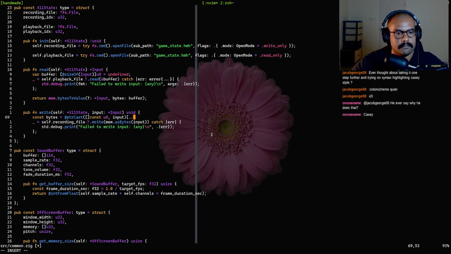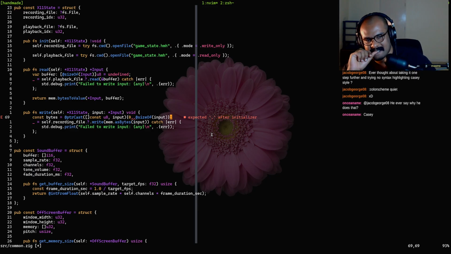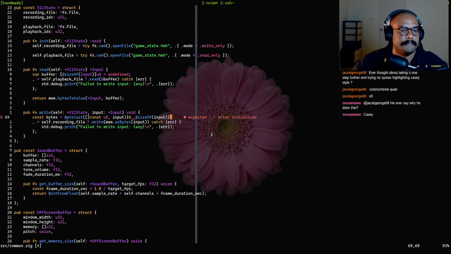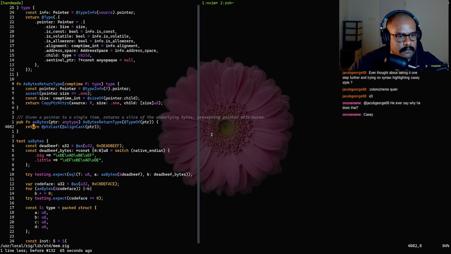And just, isn't that what this does? That's by its return type of pointer. Pointer cast, align cast, pointer.